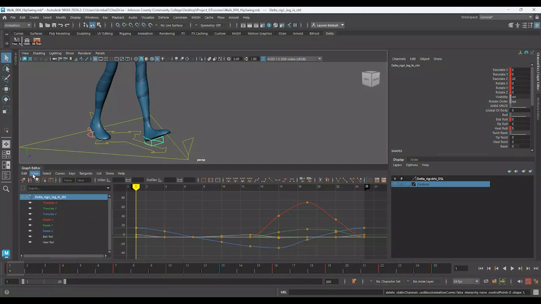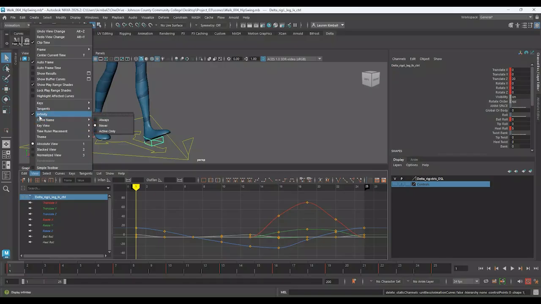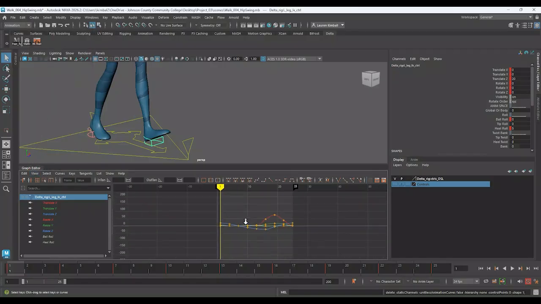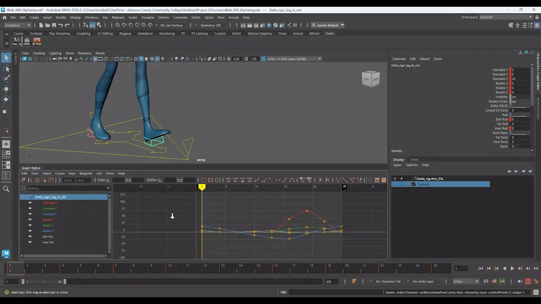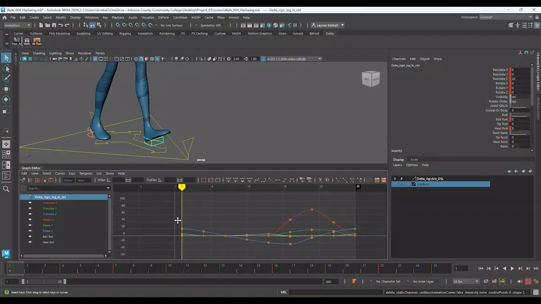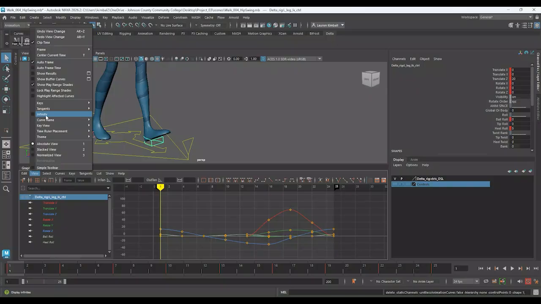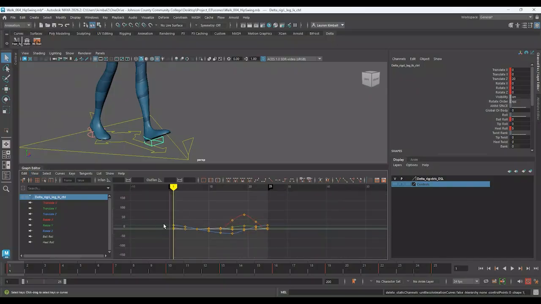Next, I want to go over here to view and make sure that I have infinity on. Without it on, the only keys that I see are the ones that I set. Let me rephrase that. The only curves I see are the ones tied to my keys. By default, there are curves that just exist. You can see them when you click on infinity. Infinity is what happened before your key and what happened after your key. So before the key, everything's flatline. It's just a constant variable. And when I'm done animating over here, it goes back to being a constant variable.